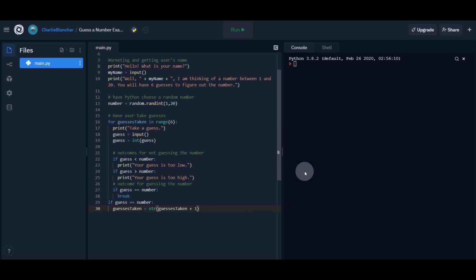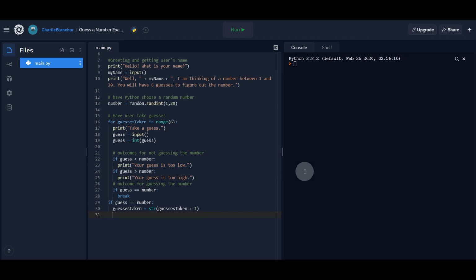Now, the reason why I'm adding 1 is because, as I mentioned before, the first time someone goes through and they start off the game, they're actually starting at turn 0. So you kind of think about this of any video games you've ever played. A lot of them, at least, and most ones I could think of. After you have 1 life left, a lot of times you also have that 0 life left as well. So the same type of thing applies here. It's just kind of in reverse. So we have to increase our guesses by 1 because that will make the number accurate.